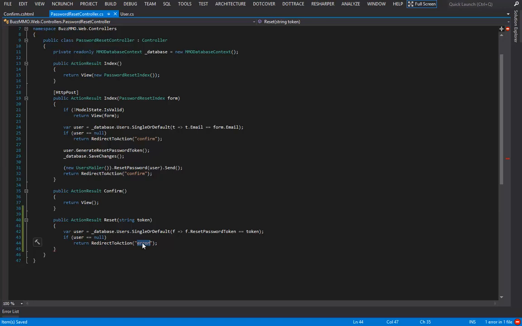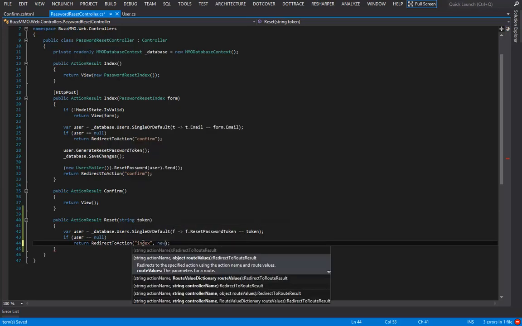I think that would give us the best user experience. So instead of returning them to error, I'll return them to index, with a route value called error equals PasswordResetError.TokenNotFound.